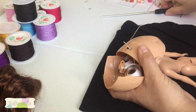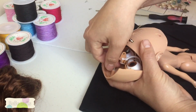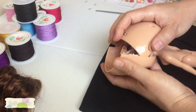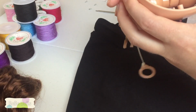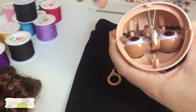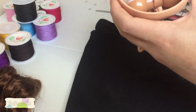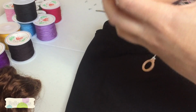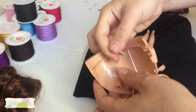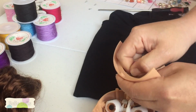Most of the time, if you're going to be changing the strings, you're going to remove that spring, so it's not a big deal. You also have to remove the screw for the scalp to take it off, and now you'll see inside, here's the spring that we're going to remove. Here's the 1 string that's coming in. So let's take this spring off. And since you're getting rid of it, it doesn't really matter if you damage it, so you can just sort of pull it off.